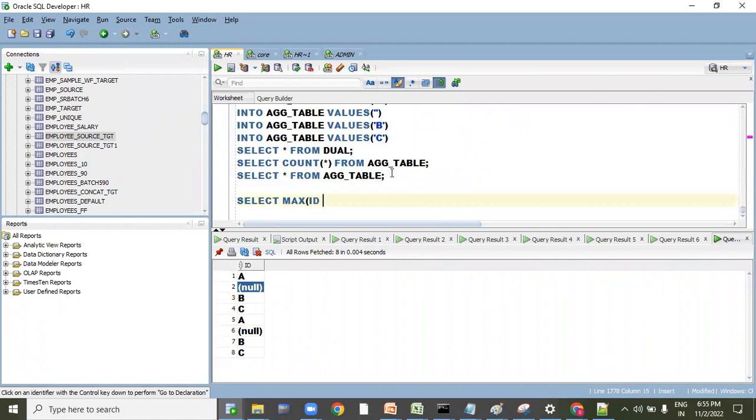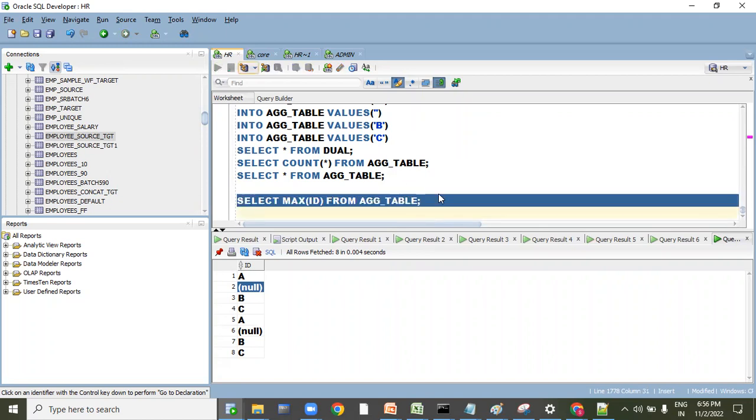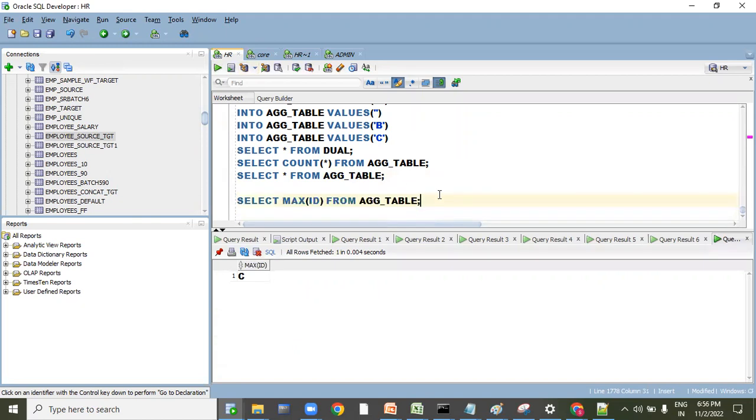ID, okay, max of ID from AGG table. Now, what is going to happen? What is the maximum value? C. Why C? We have mentioned ABC.